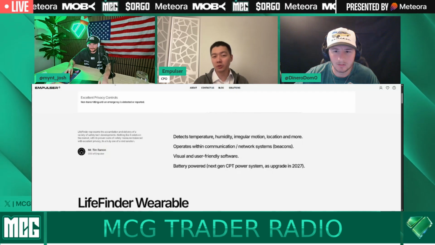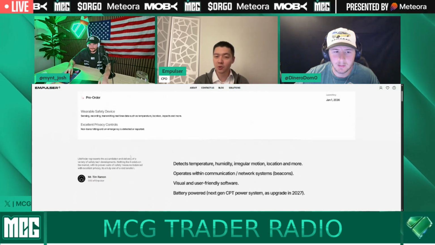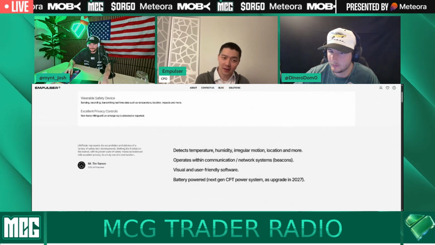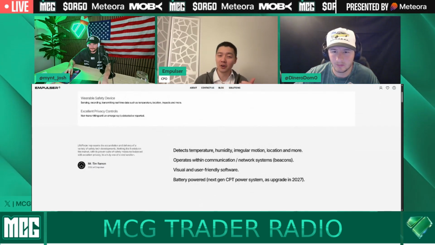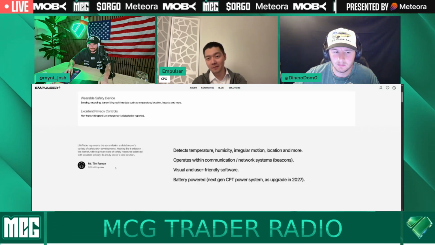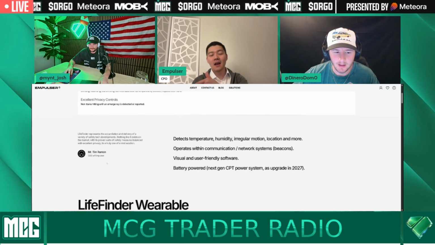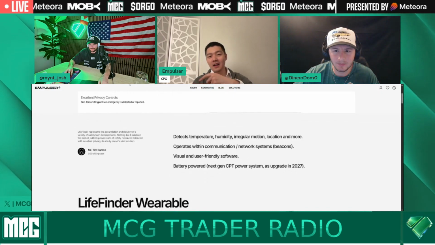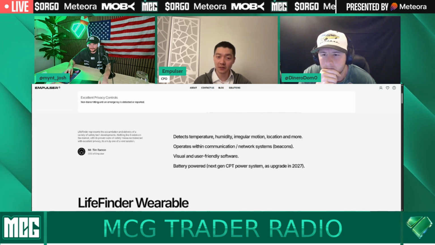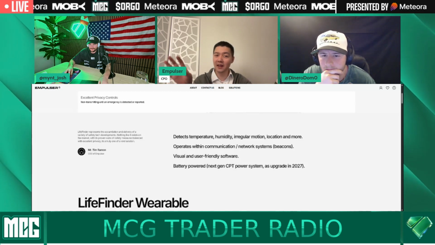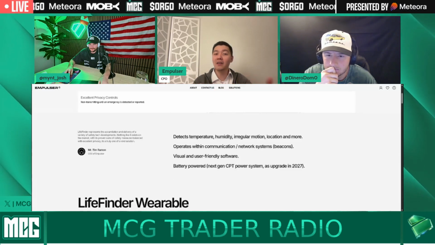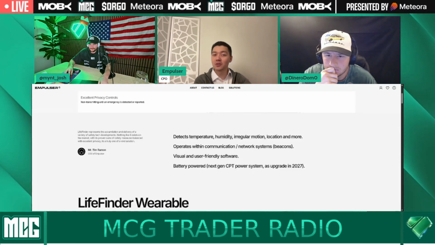And so what we will do, very soon, is take the Powercast energy harvesting chips that work on RF and put them into the LifeFinder product. And the best thing is that LifeFinder works via a network of beacons. So you place a bunch of beacons around your ship, into every room. These beacons right now are communicating using RF, but they're not charging, they're just communicating.